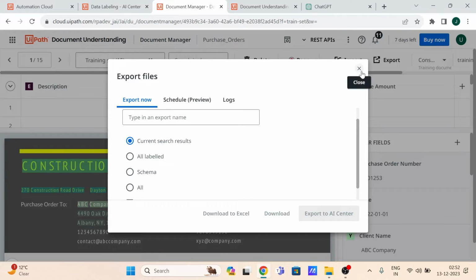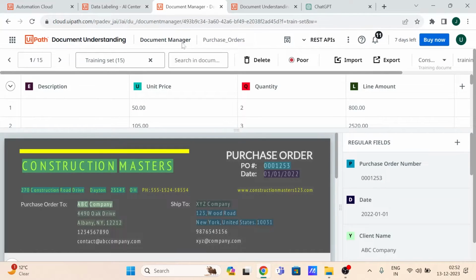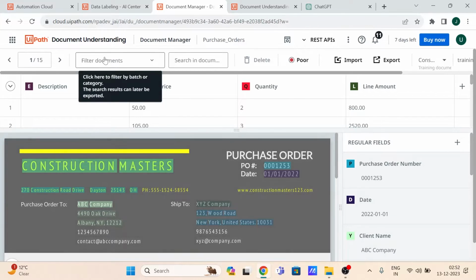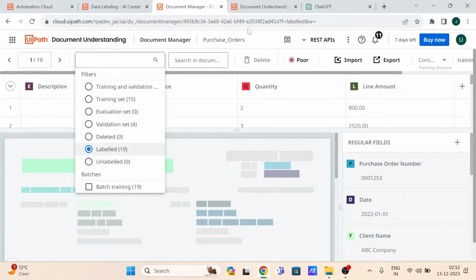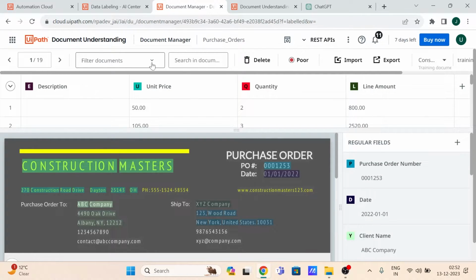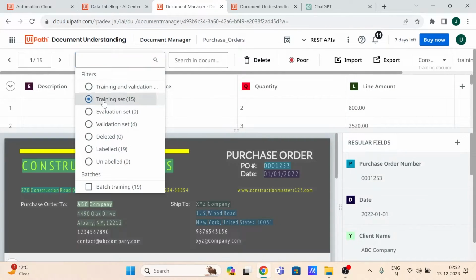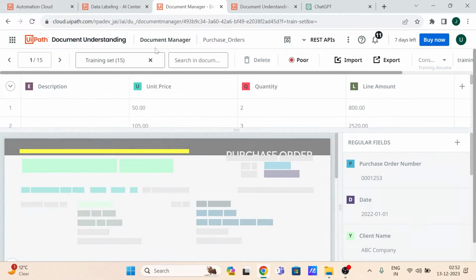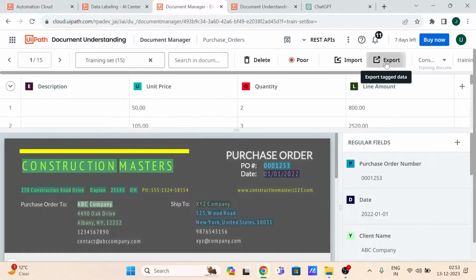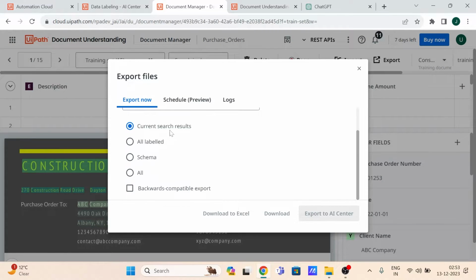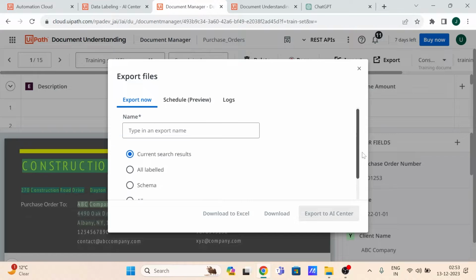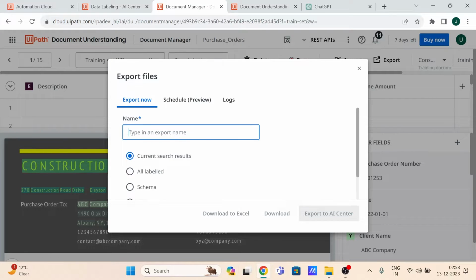So what we need to do now, let's export all these labeled ones, right? Or let's do one thing. Let's upload only the training set in the AI Center back. Okay. So I have used current search results, type and export name.